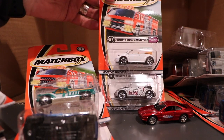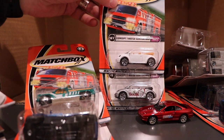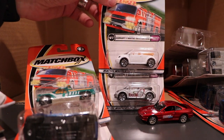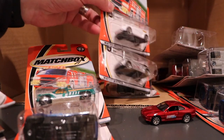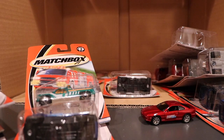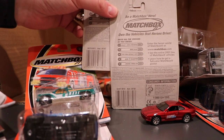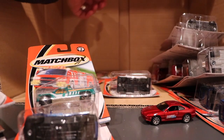I'm assuming that's a standard recolor. But we had, what, 2 or 3 of that bottom Beetle in silver with the deco on it. And then this plain white one with the tan interior. So, I don't know, maybe one is from an earlier year, like from 2000. I don't show any difference on the back. So, anyway, that's a difference too. So we have 2 different versions of that, plus the wheel variations.